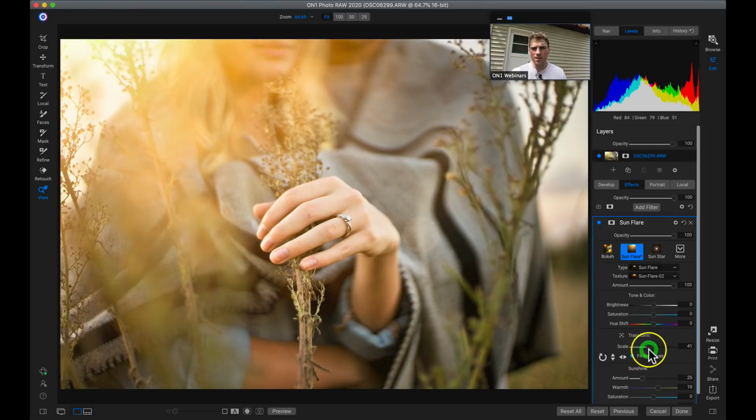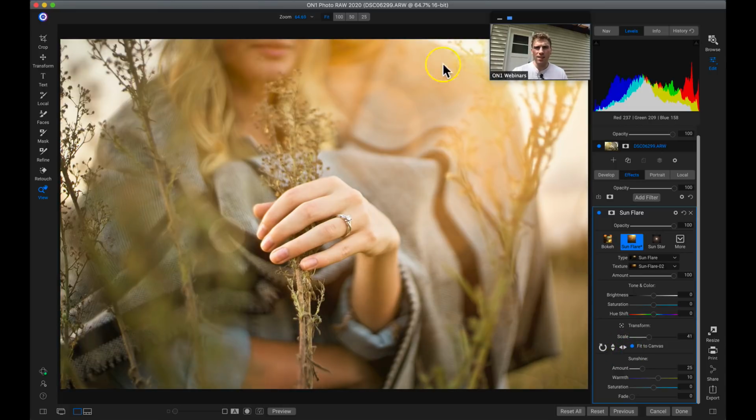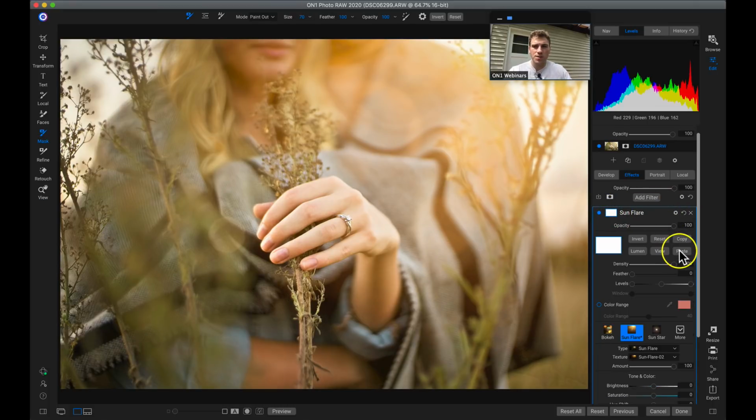Like that. Now I want the light coming over here because that's where it looks like the light is hitting anyway, on the top of her hand. So I'm going to flip this to the other side so it's on that right corner, right? Now we've copied that mask. If we had a sun flare here, it wouldn't be basically covering her hand. It would be coming from her shoulder. And ideally, you'd want a little bit more shadows here on her hand. So to protect that area, we're just going to paste that mask in like we did before. Just click paste.